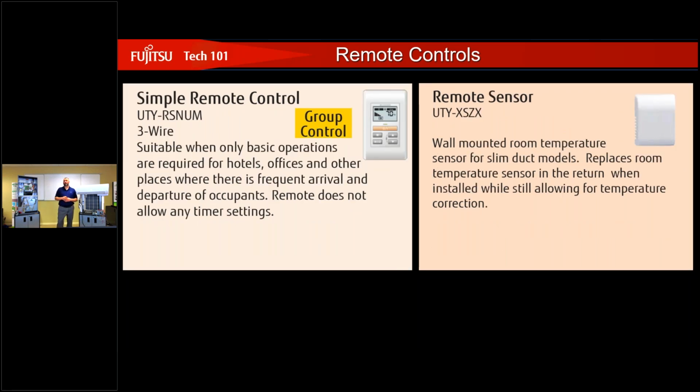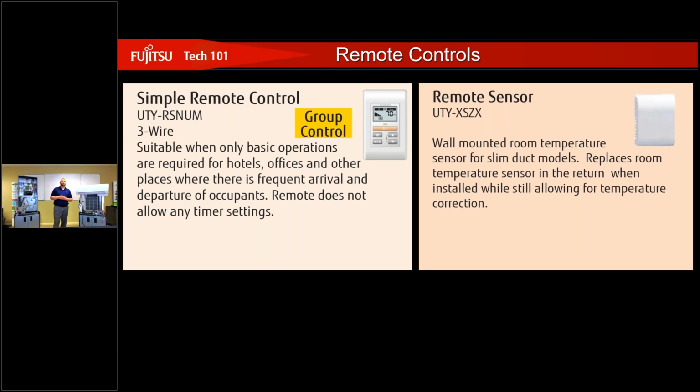Getting to our simple remote. You might see these simple remotes in hotel applications or something like that, where the building manager or building owner does not want the end user to be able to do too much with the equipment. It's basically going to give you start, stop, control the temperature, control the mode, maybe control the fan, and that's really about it.